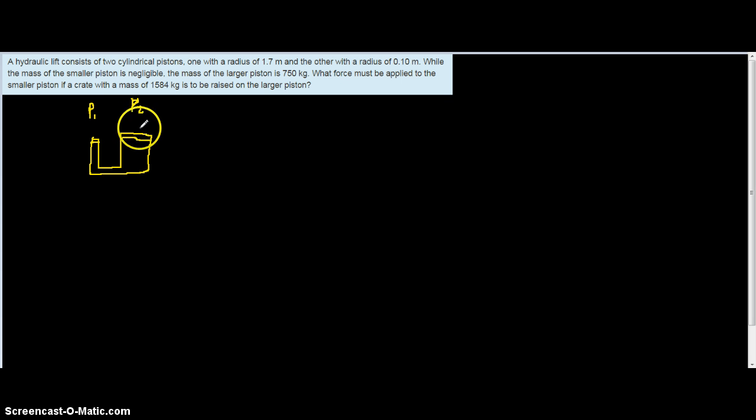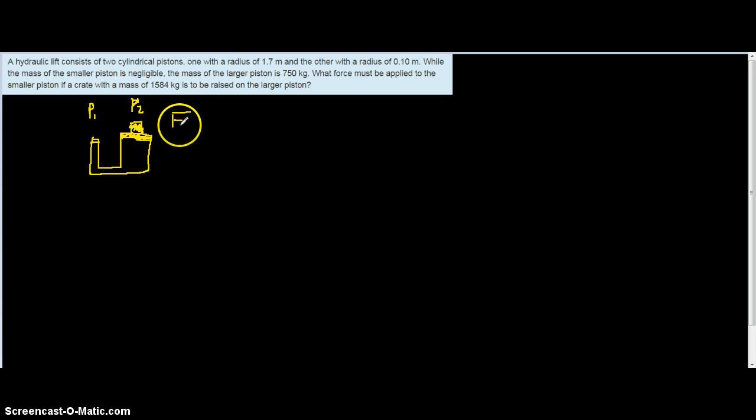If this is a fluid of some sort inside this container, if I push on it here, the force gets automatically transferred over here, but it might be different because dependent upon the surface area of each of these respective things. Now in this problem it's different because we're told the mass of the piston itself that does the moving is negligible. However, the mass of the larger piston must be considered. In addition, there's an object resting on that. So the force on piston 2, as we'll call it, is actually found by adding up first both masses of each piston and then multiplying that by the acceleration of gravity, 9.81, to get the force. So let's go ahead and do that.